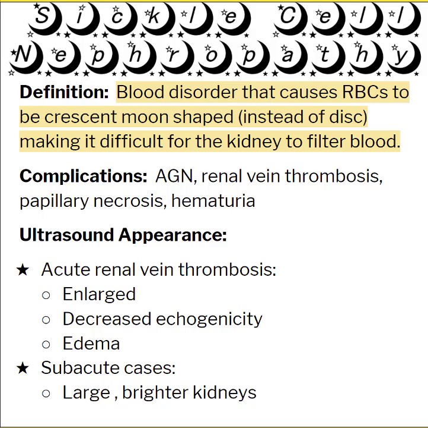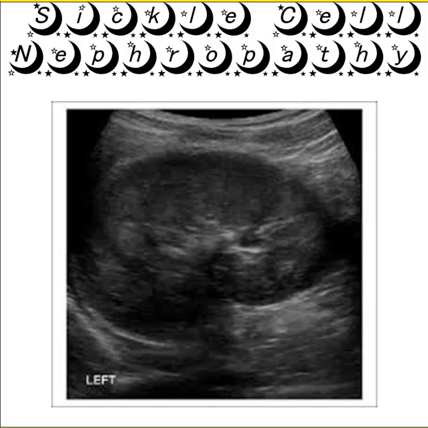Now, in subacute cases, if the patient doesn't have renal vein thrombosis or is currently not suffering from any acute diseases associated with their sickle cell, the kidneys do still take on that large appearance, but they're a little bit brighter. So in the setting of acute vein thrombosis, they're hypoechoic. In just normal, I've got sickle cell but no thrombosis, the kidneys look a little bit brighter. So here's an example. I always say that these look fluffy, but that fluffy appearance, the technical term is edematous. So they have this engorged, hypoechoic, puffy look to them.